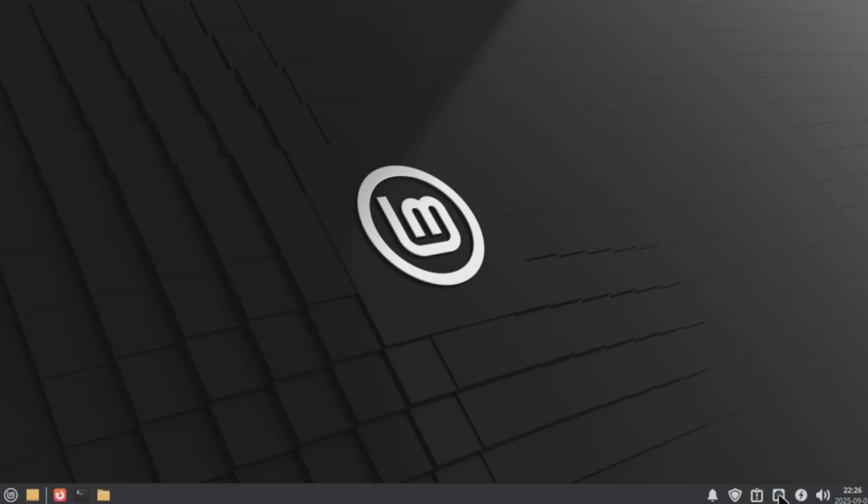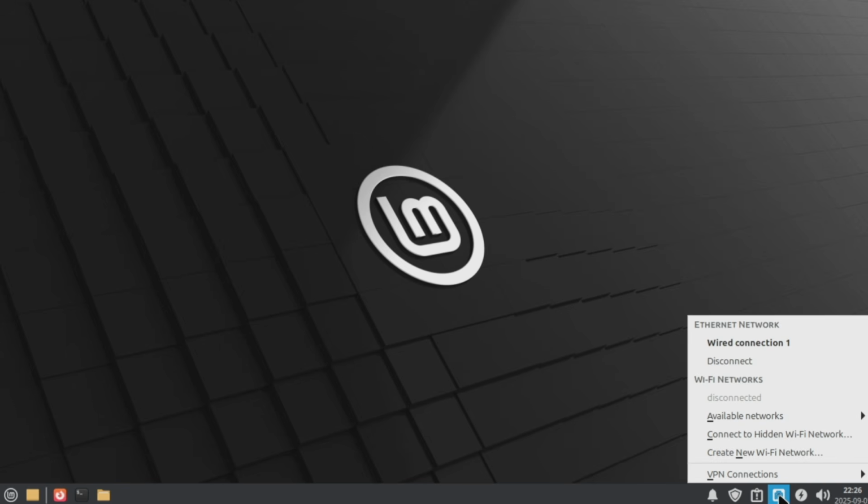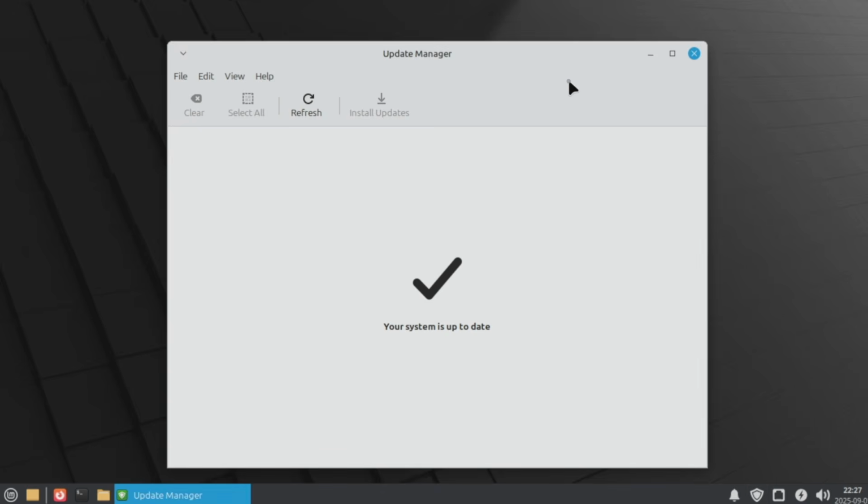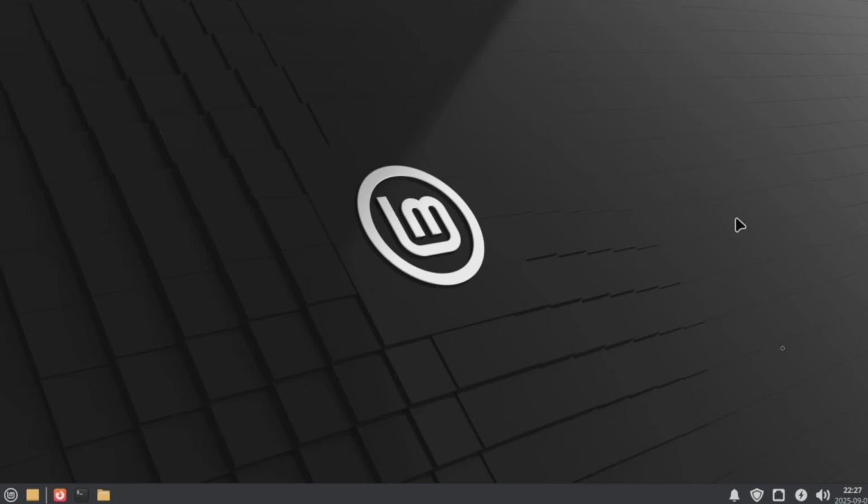Next, to the left of that is going to be your network section, which I briefly explained before we started installing the operating system. Once again, there is the Ethernet network connection at the top, and then there are the Wi-Fi options in the mid section, and then there are also the VPN connections that you can change up. And then next to the left of that is the update manager, which we went over previously.